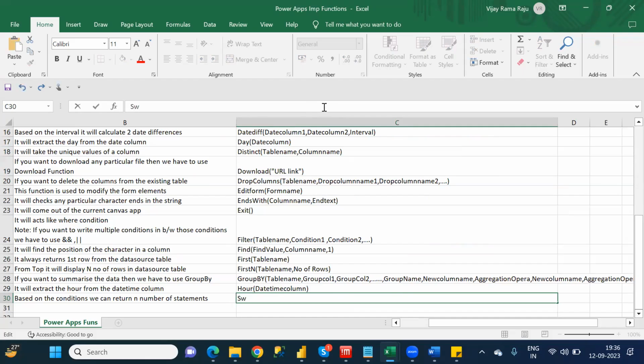And in switch, here also true. Always you can write true.